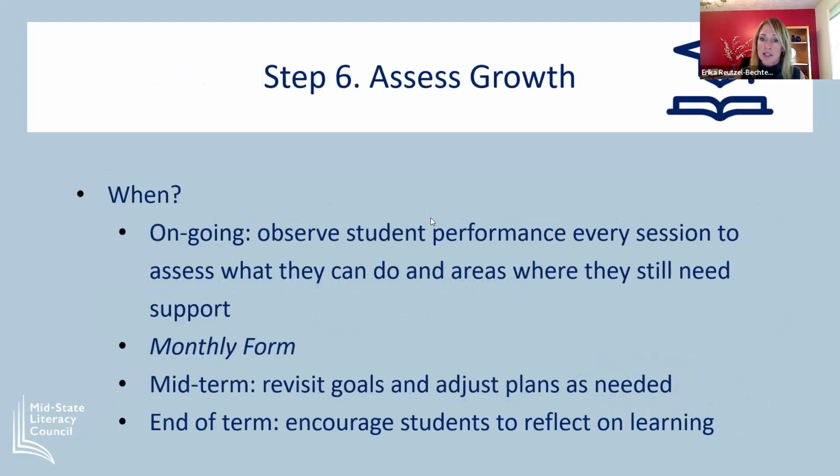So to wrap it up, step 6 is assess growth. Even though it's step 6 and sounds like it's at the end, what we recommend is that assessment is an ongoing experience where you're observing what your student can do every time you meet, and where they still need support. Then you adjust your instruction based on that assessment. I'm not talking about tests. Tests are not necessary at all. If you like giving little quizzes, and your student or some students really want that, you certainly may do that. But most people don't use tests, and it's not necessary. It's more of just ongoing observation.